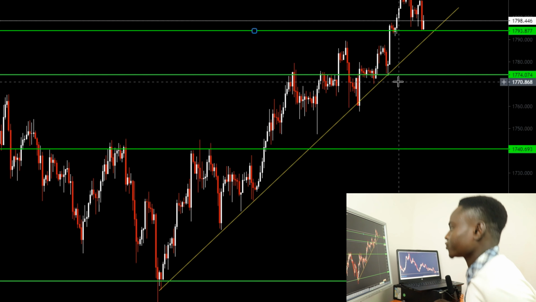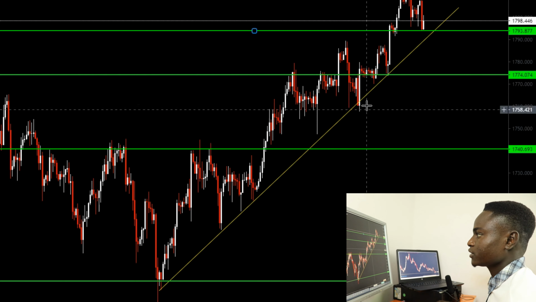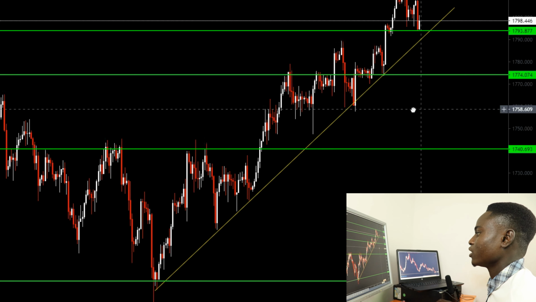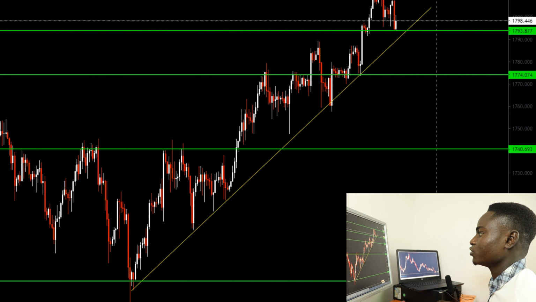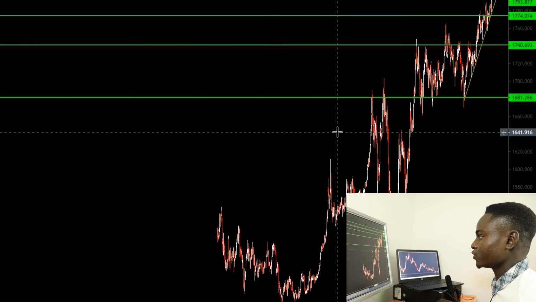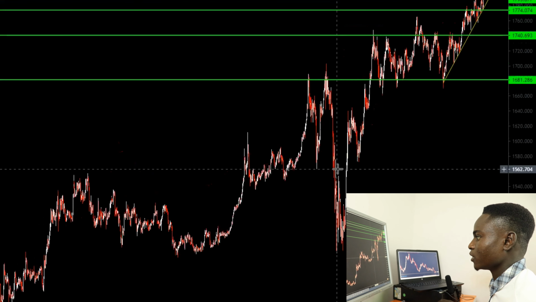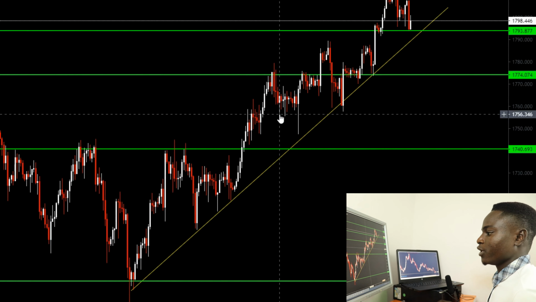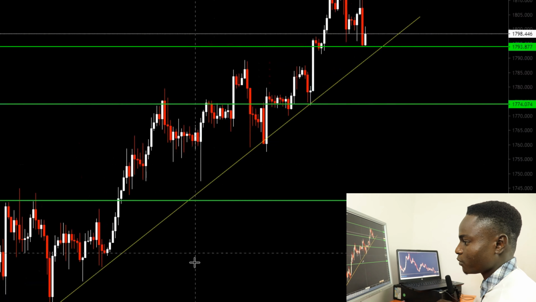After putting your support and resistance levels, the next thing you're supposed to do is trade according to what you are seeing in the market. Because right now, what I'm seeing is the market will still go up higher. But let's see what will happen when the market opens. Because I like, okay, the market is still going to the upside. So right now, this is where you are supposed to be buying.